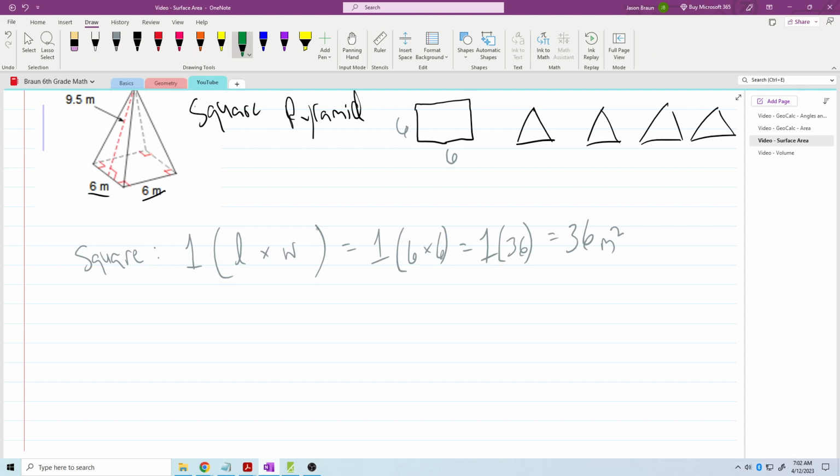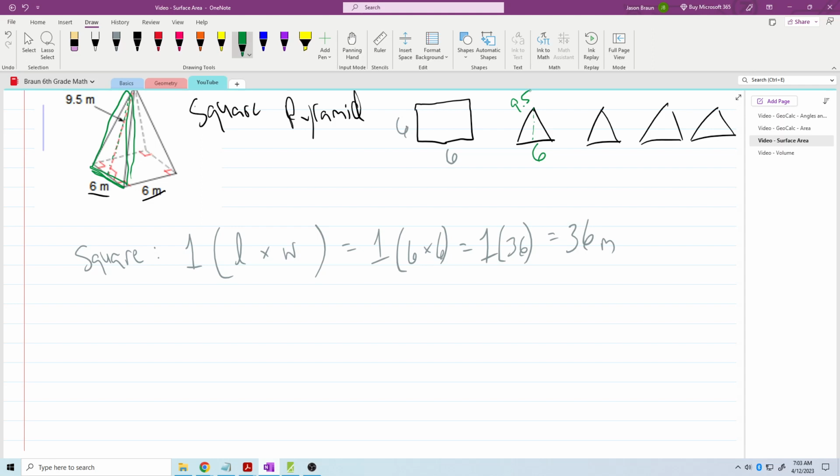You can tell from the diagram, if you look at this triangle here on the side, if you can follow along with me there. Okay, so I can tell right away that the base of that triangle is 6. Makes sense because each of these triangles is connected to the square. So that makes sense just intuitively. Now this here is called a slant height of the pyramid, but it's the height of the triangle. The height of the triangle, right? So 9.5.